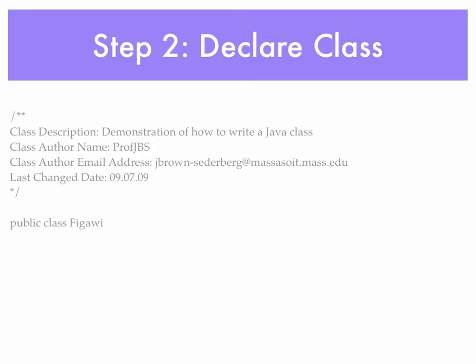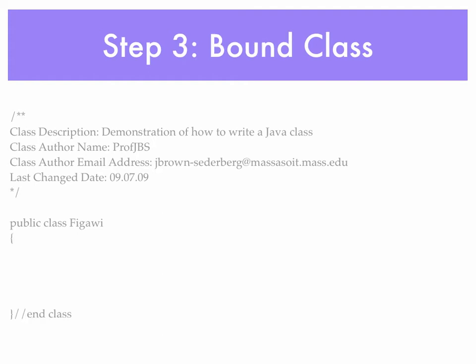Alright, our first line is this: public class Fagawi. We're declaring that this will be a class that's accessible to the outside, and that the class will be named Fagawi. It is essential that you save this file in a file named Fagawi.java. Same spelling, same punctuation, same capitalization. Has to be saved as Fagawi.java. If you don't do that, you will run into problems later on. That is, your class won't compile. It just won't work.